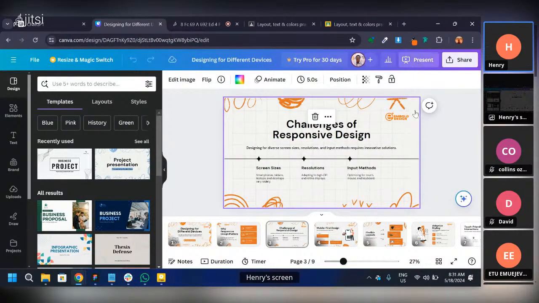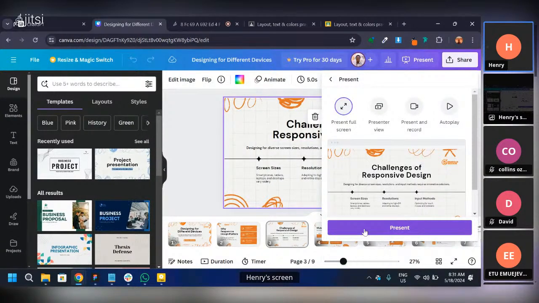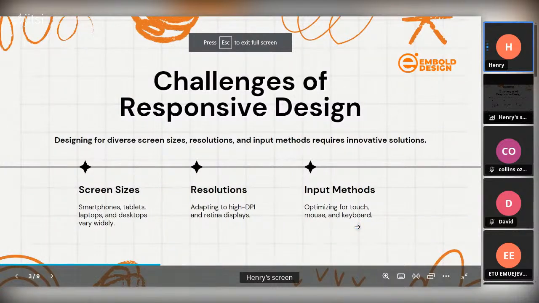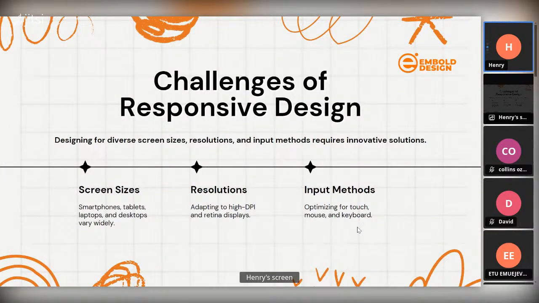Moving on. Any question so far? Those are some of the challenges when you are designing for responsive design. You need to be conscious. We have different screen sizes, so you need to be conscious of the screen sizes that you should be designing for. Which are the major screen sizes that you should focus on? The resolution: you need to ensure that the sizes, especially for the text elements, appear well on smaller screens.